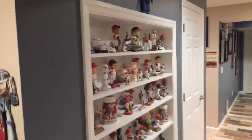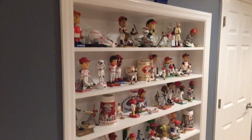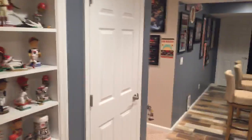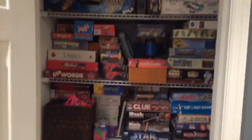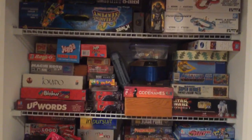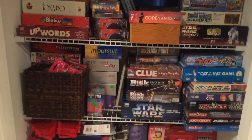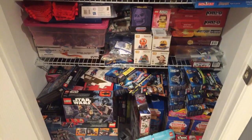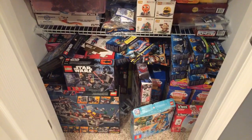Here's all my Reds bobbleheads and memorabilia. And this closet here. This is where all the board games and Legos and puzzles and all that type of stuff reside. So you'll see there's a lot of Lego Dimensions stuff down there that still needs to get opened.